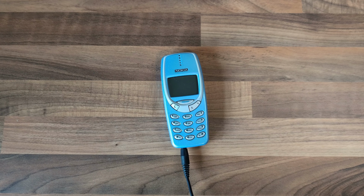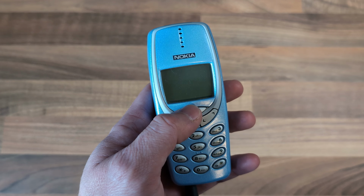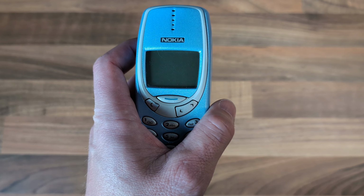Okay, so it's been on charge for about 2 hours now. Let's see if anything's going to happen. No. Right, so pretty disappointing that that's not working straight out of the box, but what do I expect? It's been sat in a drawer for 23 years. I guess there's only one thing for it at this point.